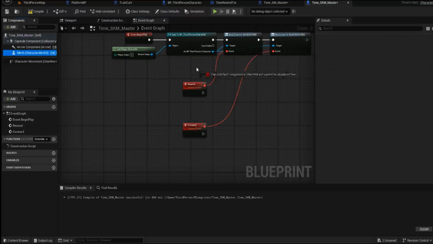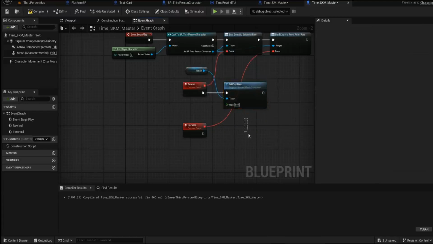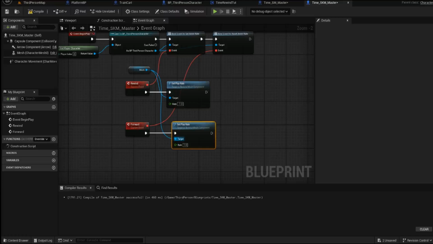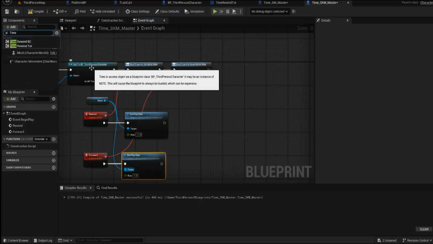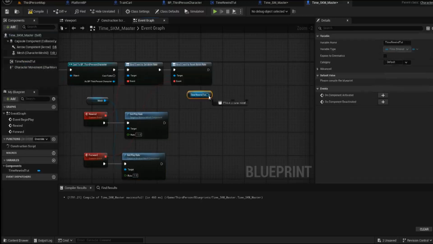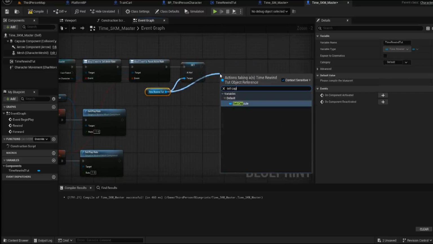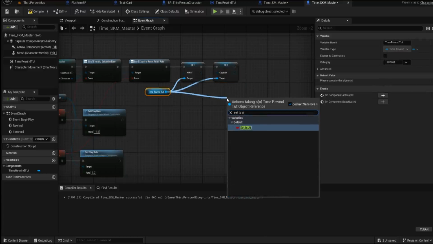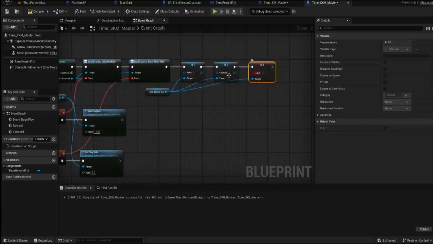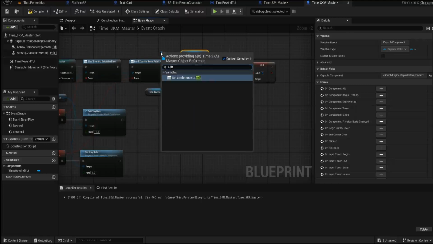All we need to do is get the mesh and set play rate for the animation 2 times. Put the mesh into this one as well. We're going to do a -1 and a 1, and that's that done. After that, it's just setting up the values from the time rewind tutorial. So again, just drag this in, and we're going to set the AI ref. We're also going to set that capsule component ref, and last but not least, we're going to set is AI. I'm just going to grab the capsule component down, and I'm also going to get a reference to self, like so.